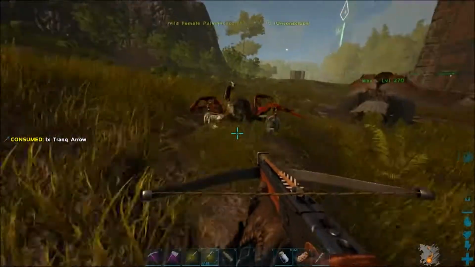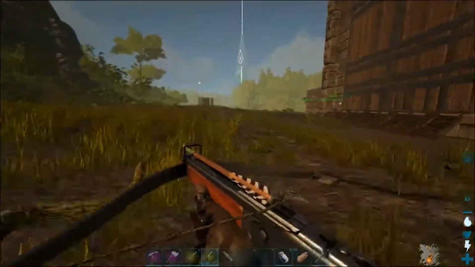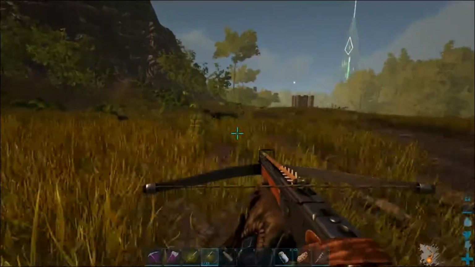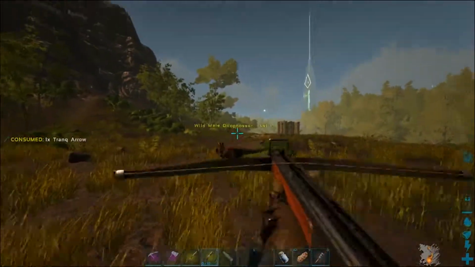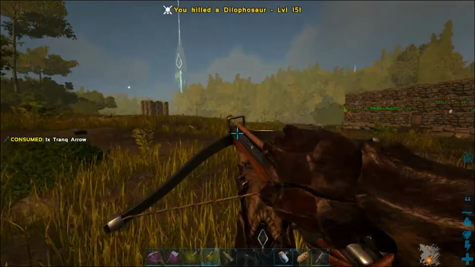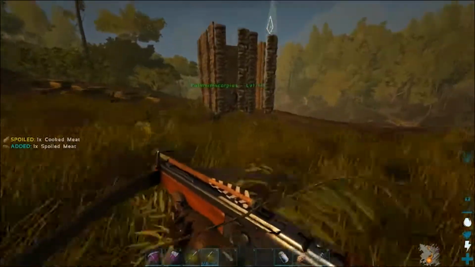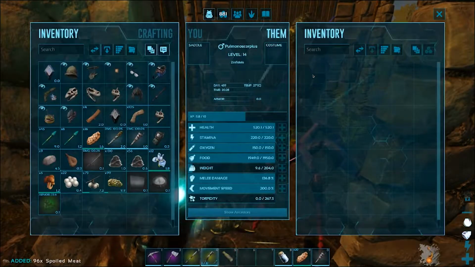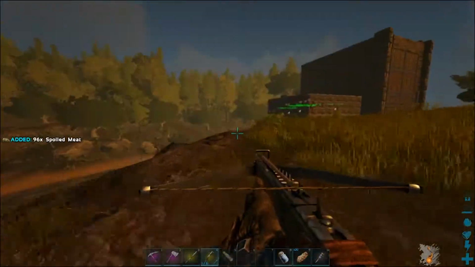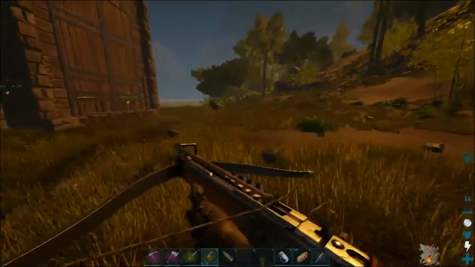And it's unconscious. Sweet. Okay, I'm gonna go grab the spoiled meat off of the other guy. Oops. Also want to kill the Dilophosaur so he doesn't kill my scorpion. So I'm gonna grab the spoiled meat off of this one. Cool. And put it on the other one, and hopefully it'll tame up in a couple minutes.